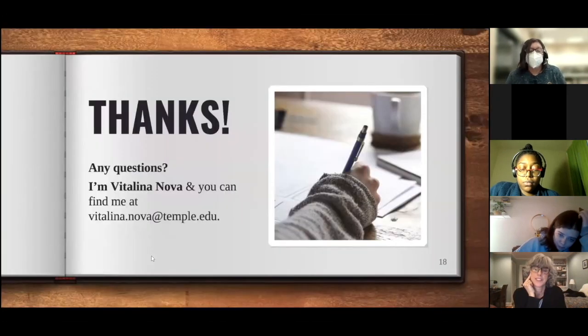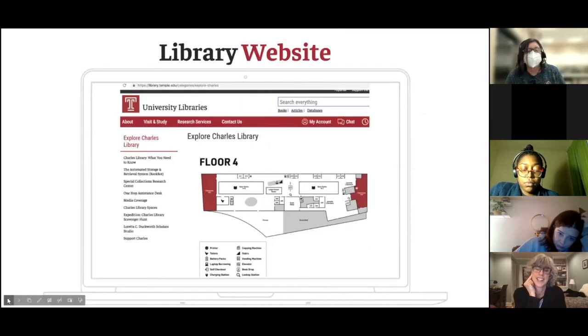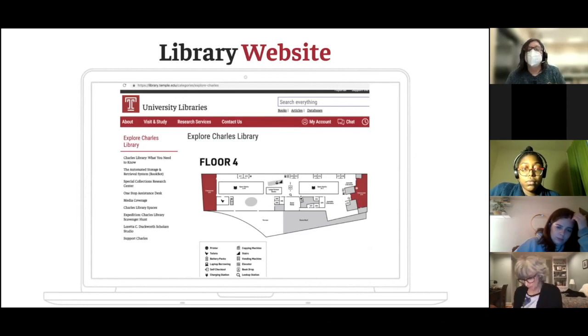I went a little too fast. I did want to let you know that anything that says it's in Charles Library main stacks means it's up in the browsing stacks on the 4th floor of Charles. So those materials you would have to go up and get yourself. So that's just something to keep in mind.